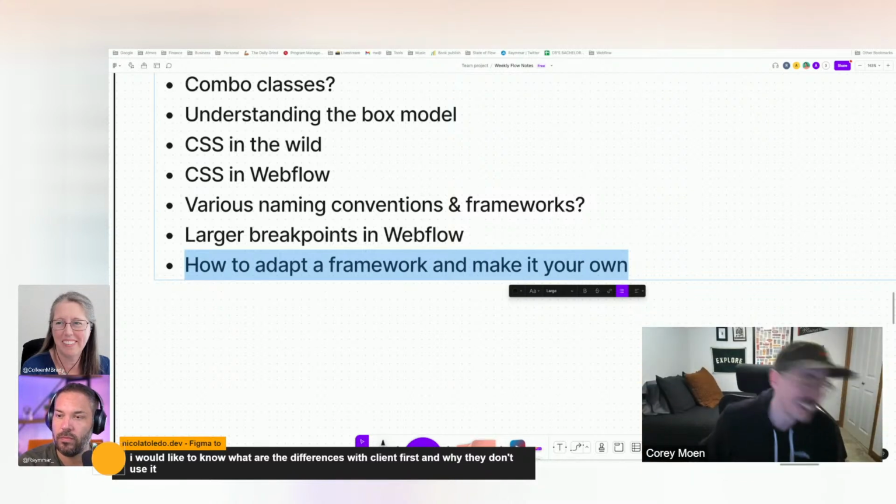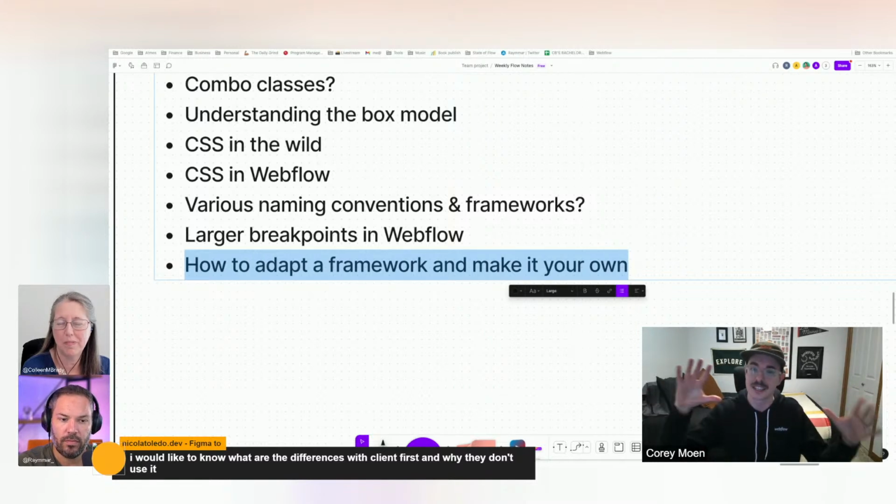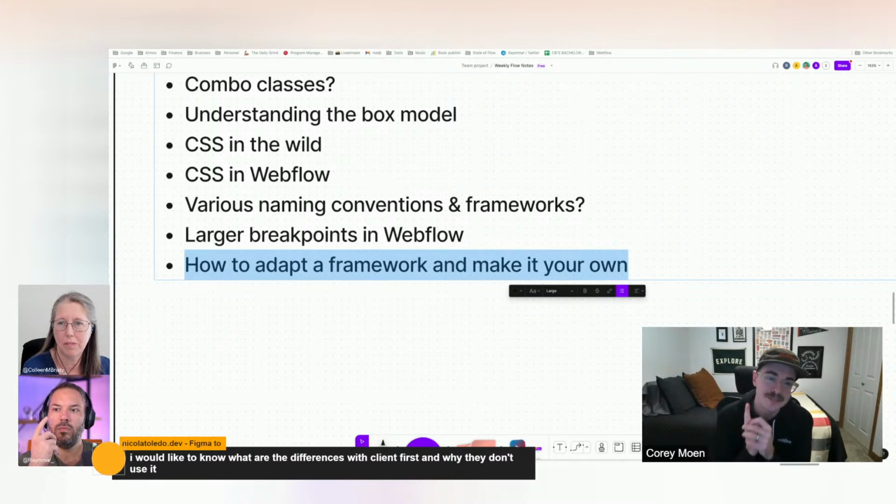Sure. Again, I think there's parts of Client-First that I just love, candidly, the first version of the docs was so good around naming and some of those things, like not overusing utilities, not combining utilities and combos, etc. And so the main things that stood out for me is, one, no layout system. And that was an active choice. That is a totally fair reason why they didn't use a layout system.